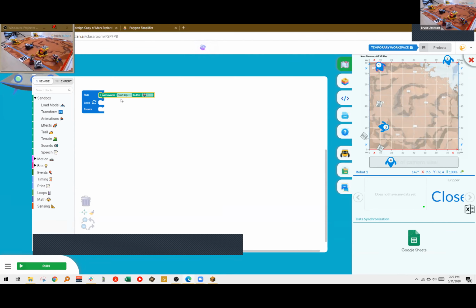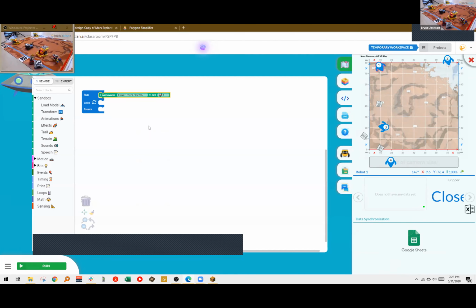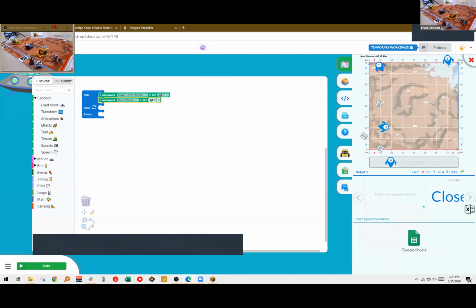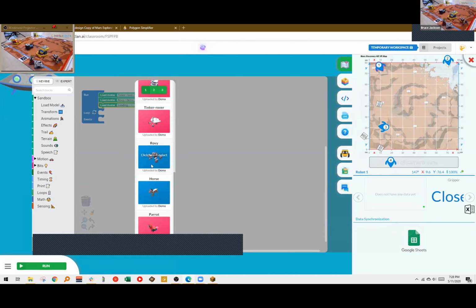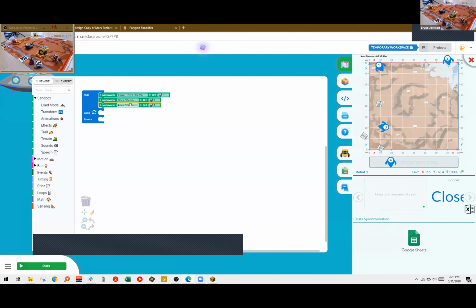So let me load one of the Mars rovers that we just did. Where is he? Okay, there's the Tinkercad one. I'm gonna put that onto robot three. And this is just block coding. So you can see here we've got Sandbox, and Sandbox controls the virtual world, which I will show you shortly. The Minecraft rover will make robot one. And I heard you guys talking about aliens, and so we can actually get that to work. So here we go, we've got an alien there, and we'll put that onto robot two.